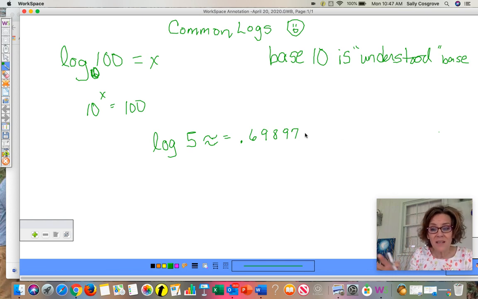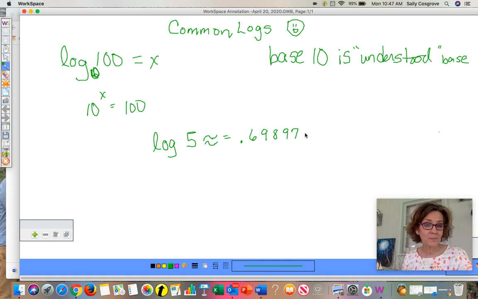So we've got zeros and then some other numbers, which just means what? If I took 10 and raised it to the 0.69897 power, I would get approximately 5. And those are common logs for which you will be grateful to use your calculator. Okay, so that's our introduction. In the next example, I will do some solving, and then I'll show you how you can actually change the base on any log to a convenient base, which of course for us with calculators will be base 10.